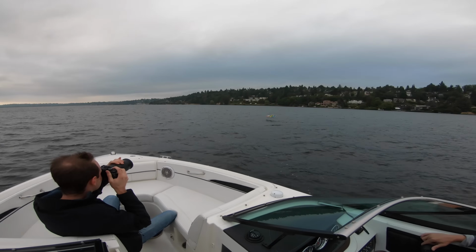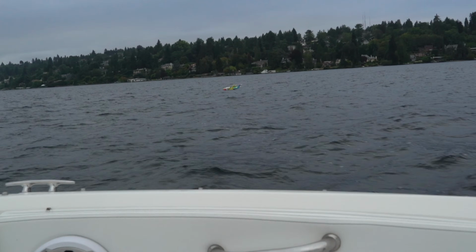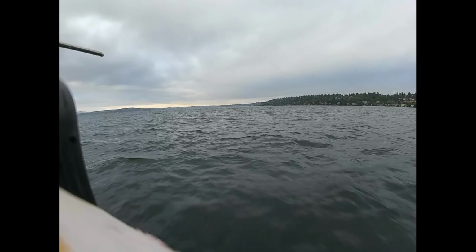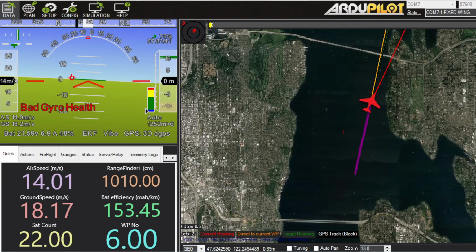Unfortunately, the morning we chose was pretty windy with really rough water. This ended up being an issue for the rangefinder, as you'll see in a bit. Once in auto mode, the plane was not staying as low as it normally would with smoother water. I was manually having to hold a little bit of down elevator to get it to stay lower. Despite this, we were still able to get some pretty sweet hyperlapse shots.